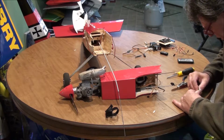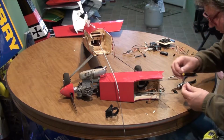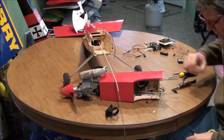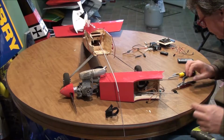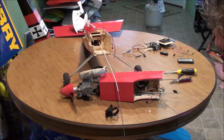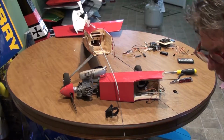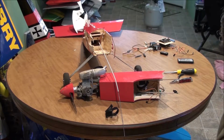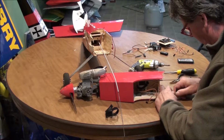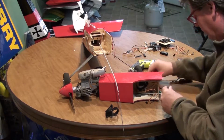When you're dealing with a crashed airplane, it's really odd. For a while, you don't even want to fool with it. You just don't want to look at it. It's almost like if you do a fender bender on your car. You don't want to walk by it and look at it for a while because it hurts your feelings that you've got a bent fender on your car. Well, these are the same way. You look at them and you don't want to mess with them because it hurts your feelings every time you look at them. But it doesn't really matter.